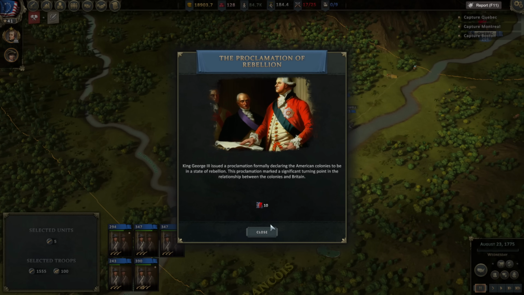King George III issued a proclamation formally declaring the American colonies to be in a state of rebellion. This proclamation marked a significant turning point in the relationship between the colonies and Britain.